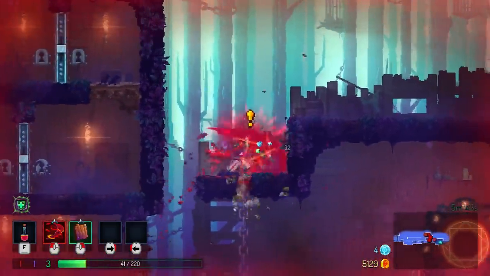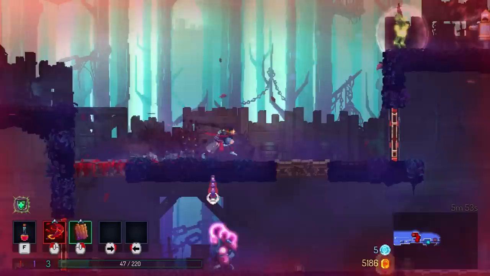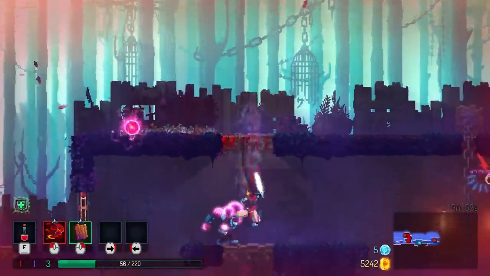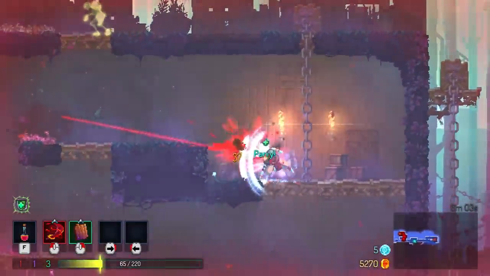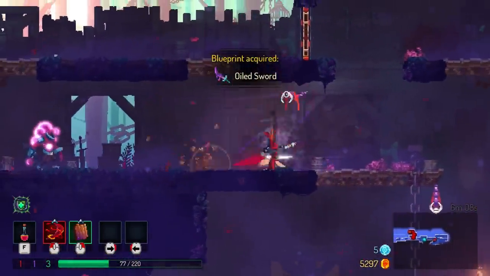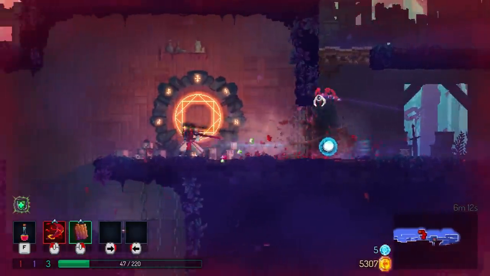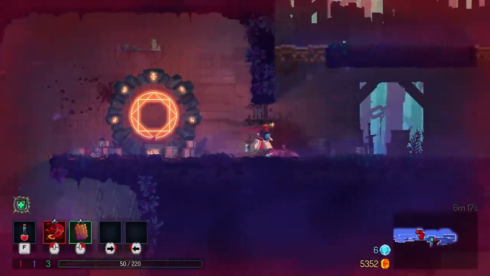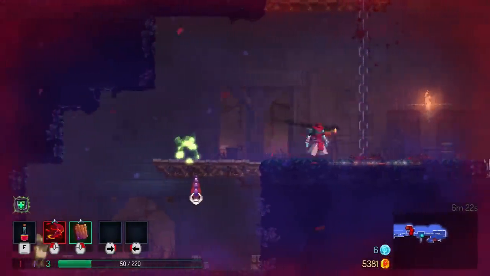No! Trying to parry. Being dumb. Can't rely on that. All right now. Let's just go all in on the damage. I can't rely on parrying 100%. What a dumb boy I'd be.